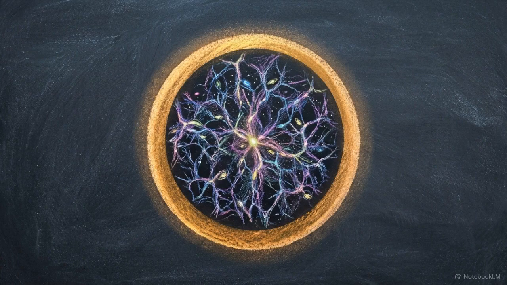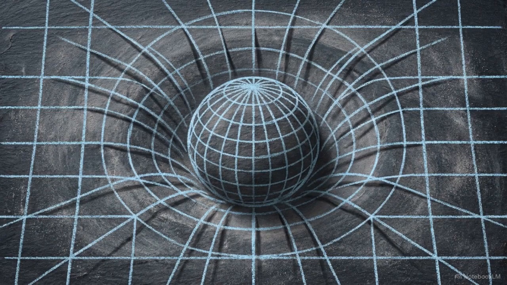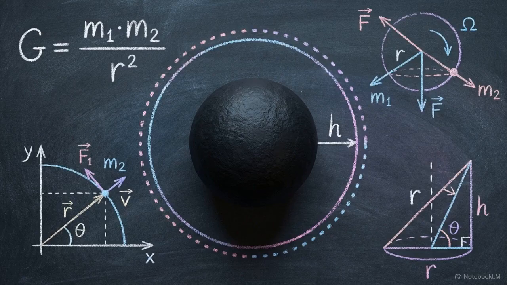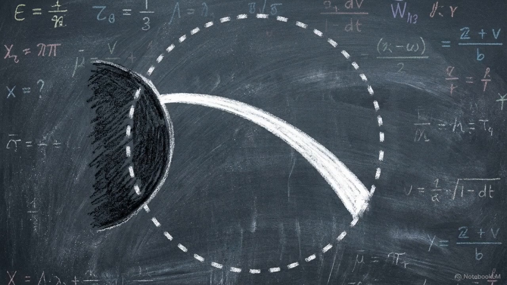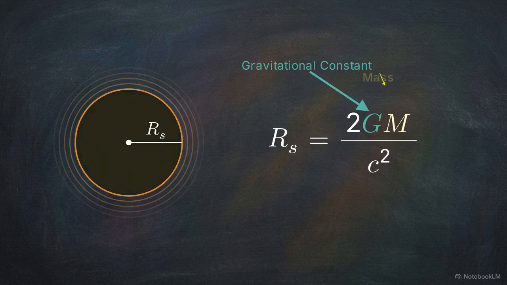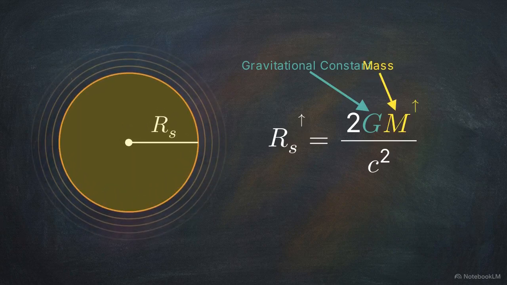If this geometry is correct, the expansion of space is the internal evolution of a gravitationally bound system, enclosed by an event horizon. The evidence for this model relies on empirical data applied to the Schwarzschild metric, which defines the physical boundary of an event horizon. The Schwarzschild radius represents the exact spherical threshold, where the escape velocity of a massive object equals the speed of light. This threshold is defined by the equation Rs equals 2GM over c squared, where G is the gravitational constant and M is the mass contained within the volume.